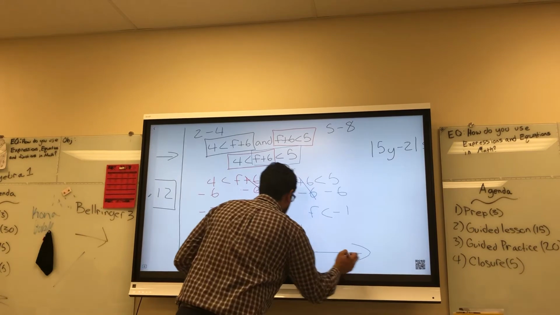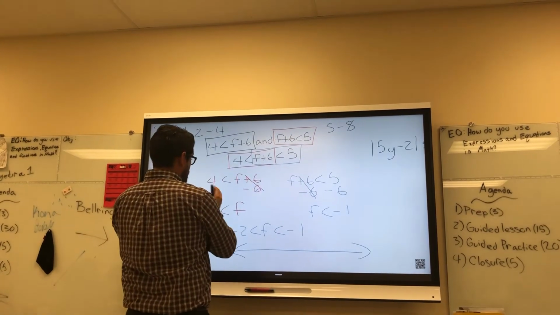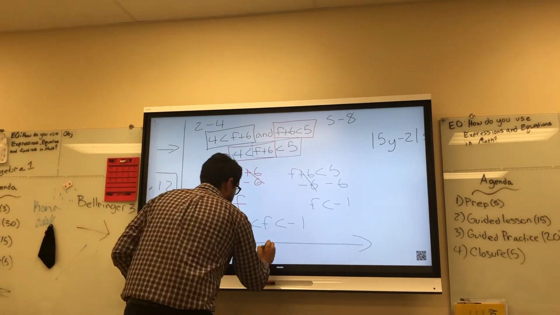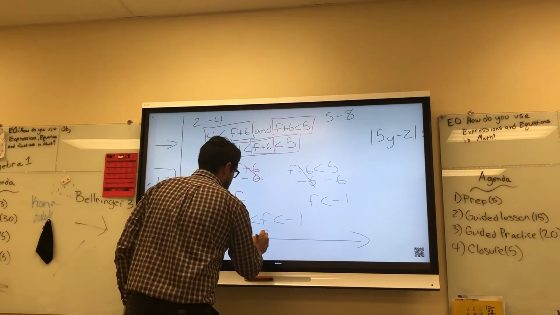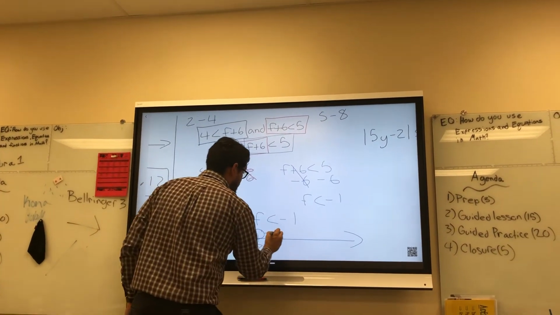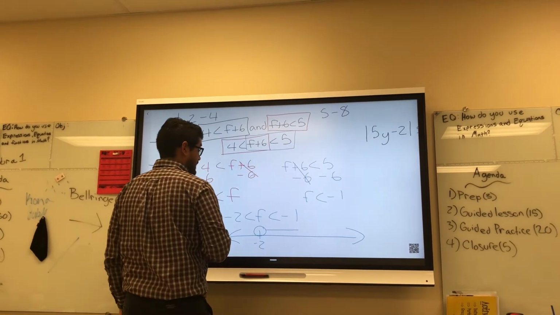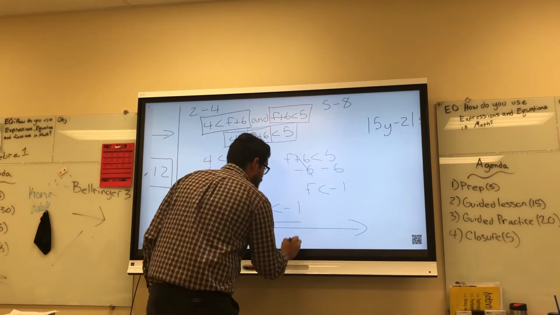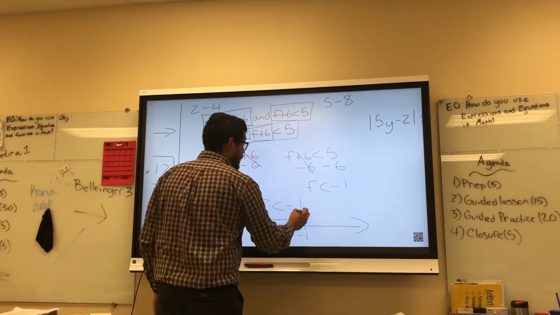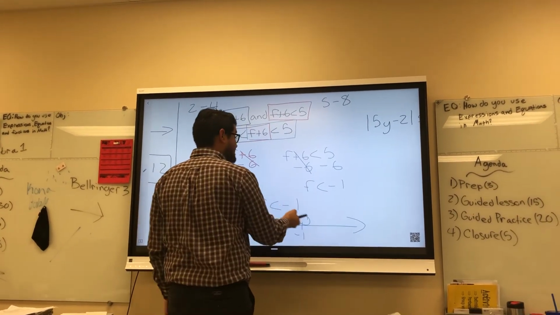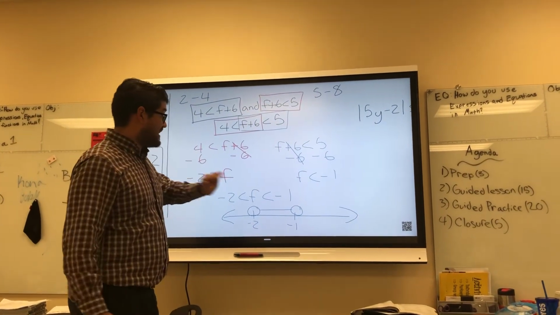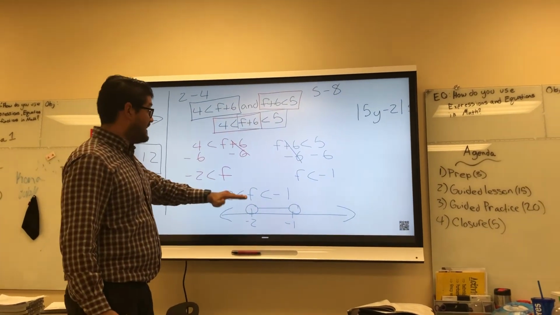So we'll do the first one over here, which is f is greater than negative 2. So we have negative 2 here, and we know that it's an open circle, and we know that it's going in this direction. Right? Then the other one is f is less than negative 1, so you have to go to negative 1, another open circle, but this time f is less than that, so it's going to the left. So they intersect. So then it looks like that. That is your complete answer.